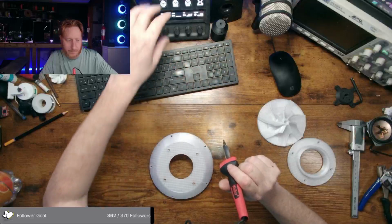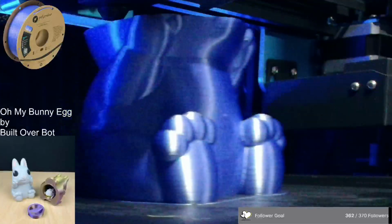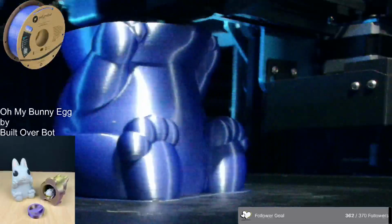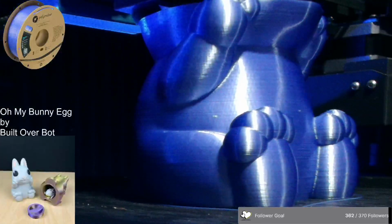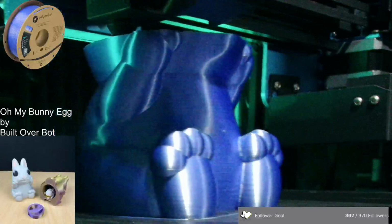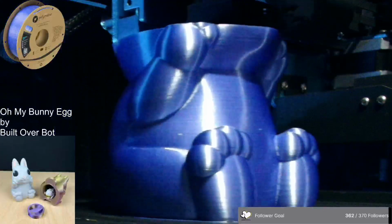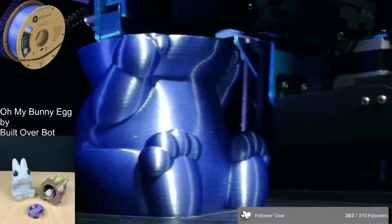Let's switch to the printer. Got your rabbit printing right now. Don't think that's going to be done by the end of the stream. It's a 6.5 hour print. We're printing it with the silk, the periwinkle silk. But I'm excited for it. I'm going to do that for my son. I'm going to shove Easter eggs in there, or the Cadbury egg for my son. I think he'll like that.